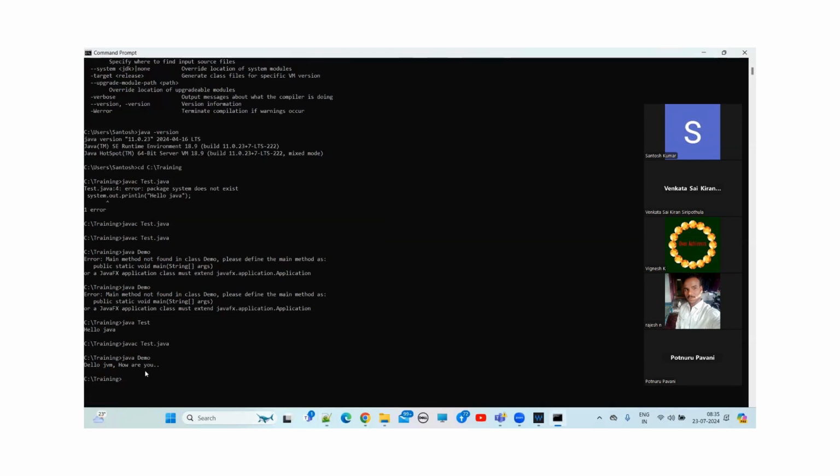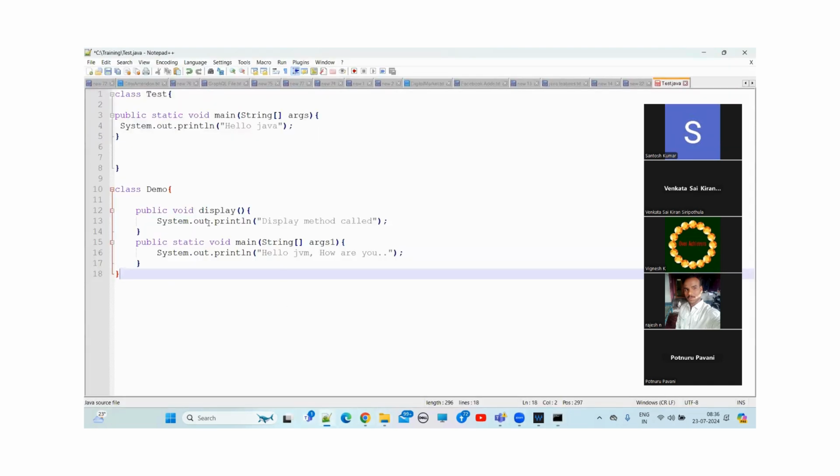But sir, we are executing the demo class only, right? Yes, here we are executing the demo class. But which output have you seen so far? Hello JVM, how are you? But in the same class, we have another method, the display method. Here also we have written System.out.println display method called.